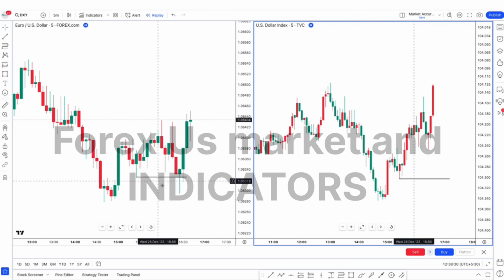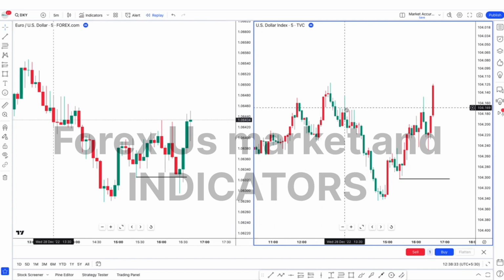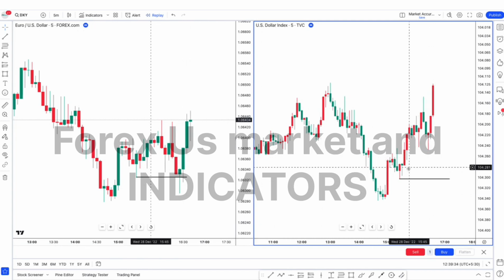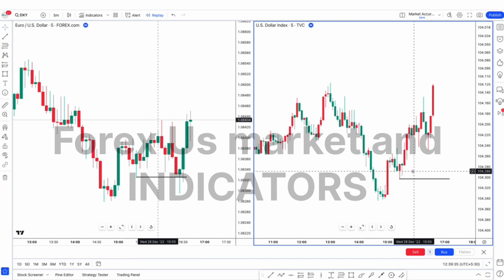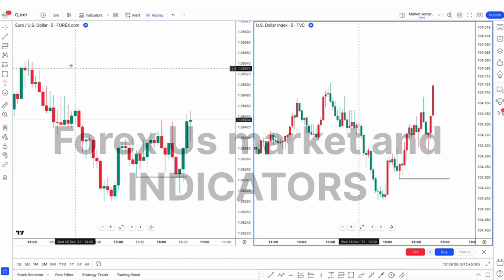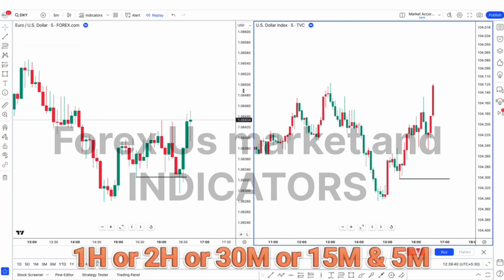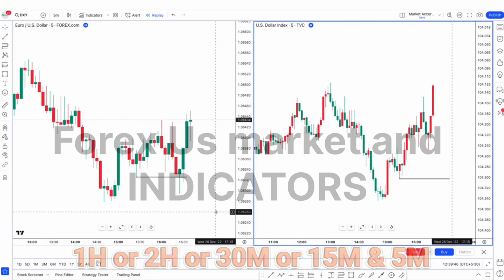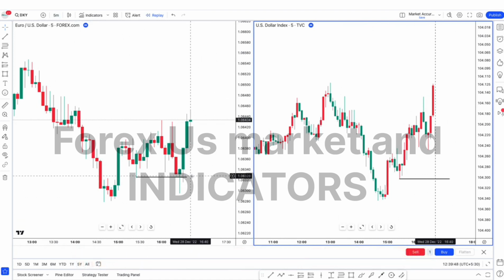Now, when you're looking at higher time frames, like daily or 4 hour, what I would say is you trade the pair that didn't sweep the low or high. Okay, on higher time frames, it's a different thing. But right now, I'm teaching you scalping and day trading, okay? So when you are on a daily time frame, just don't trade the pair that sweeps the liquidity, because ICT says the same thing. But according to my backtesting on small time frames, like 1 hour or 2 hour or 30 minutes or 15 minutes and 5 minutes, the pair that sweeps the liquidity should be the one that you should be trading.